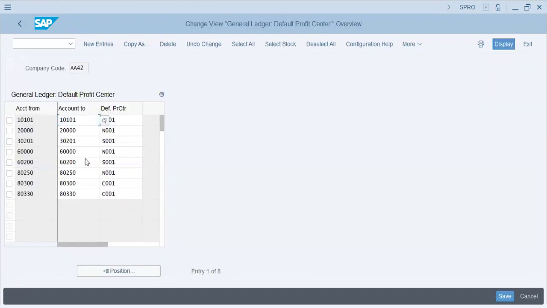Now over here we have some accounts that we have made, and we have assigned default profit centers for document splitting as well. This helps whenever this account is hit with an entry, it will automatically default this profit center.